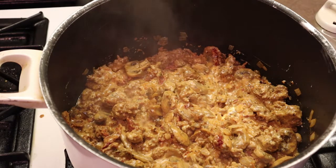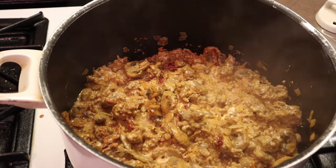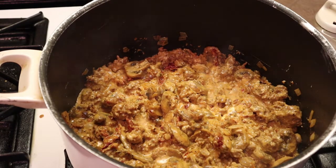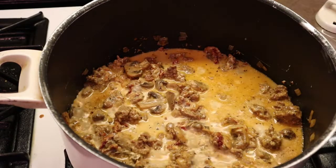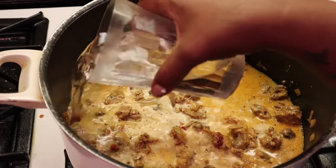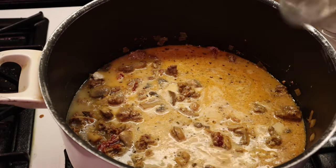Now I'm gonna add some water to this. So I'm gonna start adding some boiling hot water to this. Now you guys, not everybody has an Insta Hot spigot like I do. So just run some hot water, get it as hot as you can from your sink, and then just add that to this. It's never good to add cold water to a hot pot. It just adds to your time and takes that much longer for it to catch back up to the temperature that everything was prior to you adding that water in. So always use hot water if you're pouring it into a pot that's already hot.